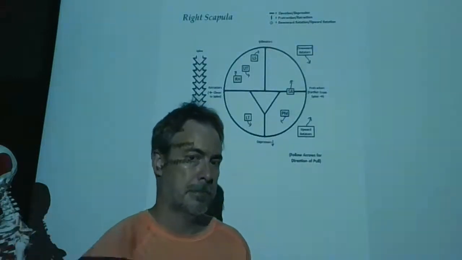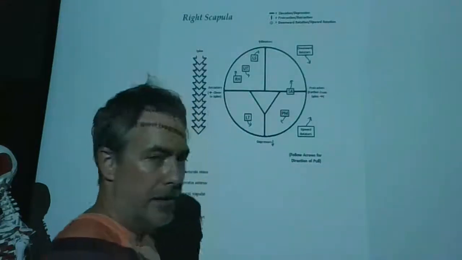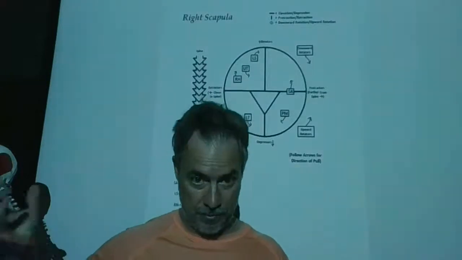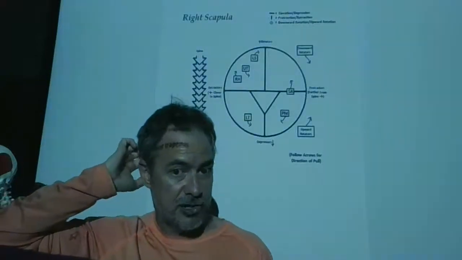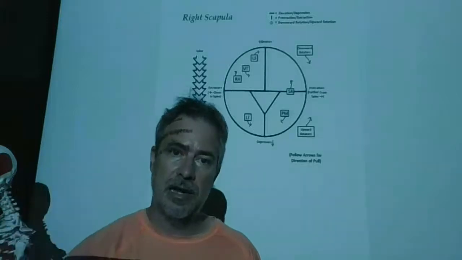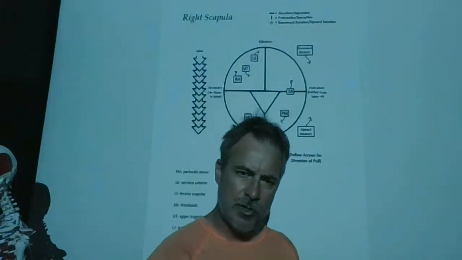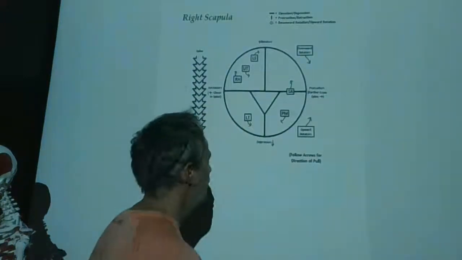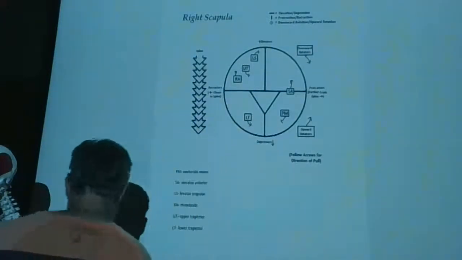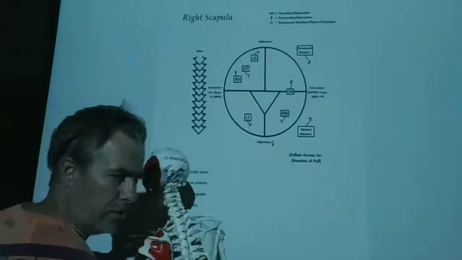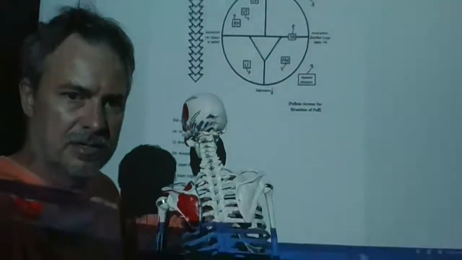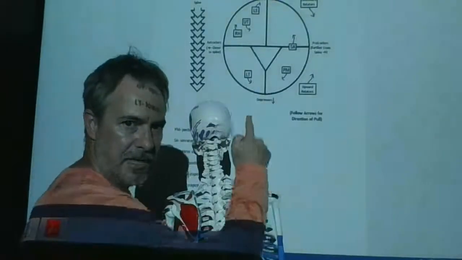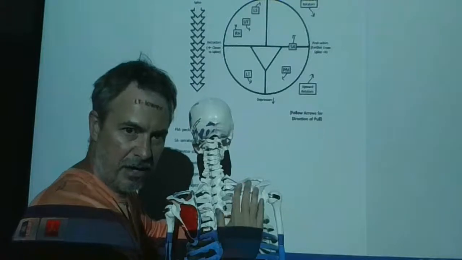Okay? All right. Here's your circle. It is different because the scapula is different. Scapulothoracic articulation, not a joint. So we can't look at it in terms of a cross section. The easiest way to look at scapula function is to look at a posterior view. So this would be like we're looking at the skeletons. Look at the similarities. Right posterior view of the scapula, you see that triangle on the circle? That kind of represents the scapula.